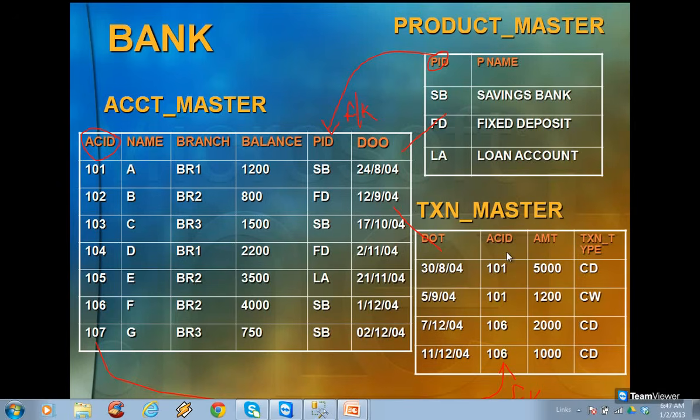Where in transaction master? Okay. Yes, yes. Right.